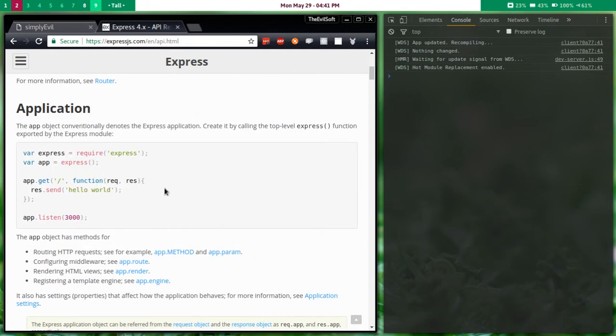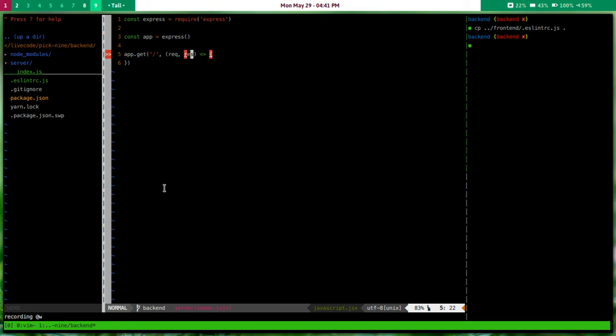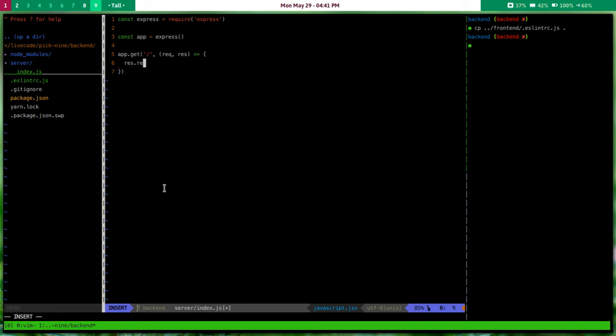It's request and response. Okay. So here we set up request, response. Notice our linter is working, so we have it configured. We have no empty functions, so that's good. It's telling us that, and we're not using res, so that's good. So we'll do res.send, and we will send it some text saying, what's a good thing to say? Silly muskrat. Why not? So when this starts up, we'll have a silly muskrat there.